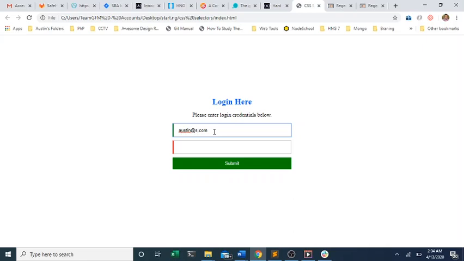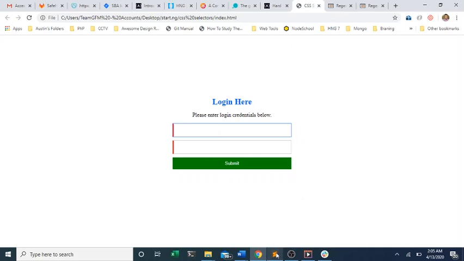So we have this validating because first of all, we have provided content, we have fulfilled the required condition. Now we are fulfilling the type condition, so we fulfill both conditions and we have the green. So if one of them fails, it will return red. That is how it works. That's type mismatch. So if I'm expecting a URL and you're giving me something that does not match the format of a URL, it will return false. So that is type mismatch.